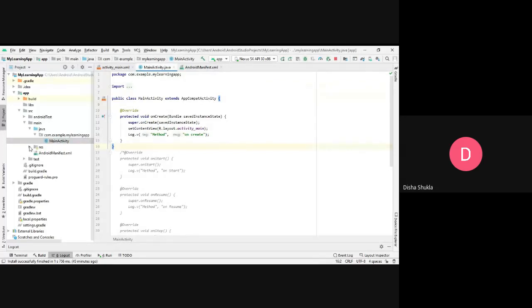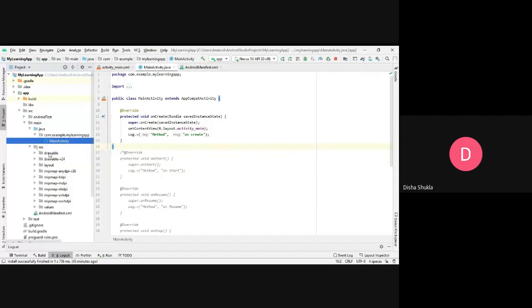And for the resource folder, again, we have so many folders defined here. As you can see, we have drawable, drawable version 24, we have a layout, we have a map. Now, there are different folders for map. What does this mean? The different map folders are for the different versions of the Android. Sorry, not the versions of the Android, but the versions of the mobiles that we have.